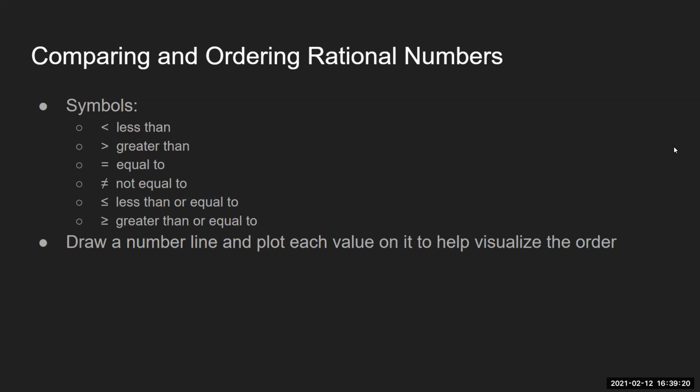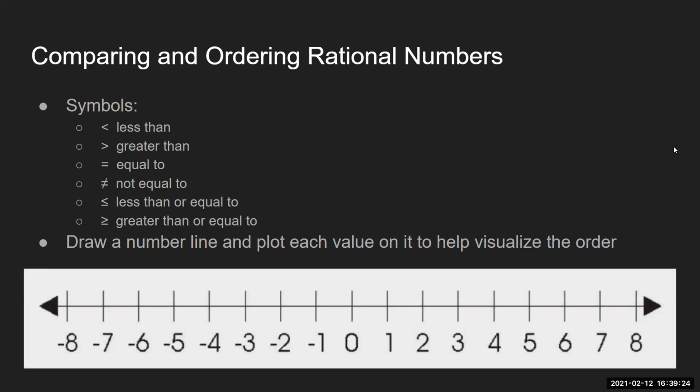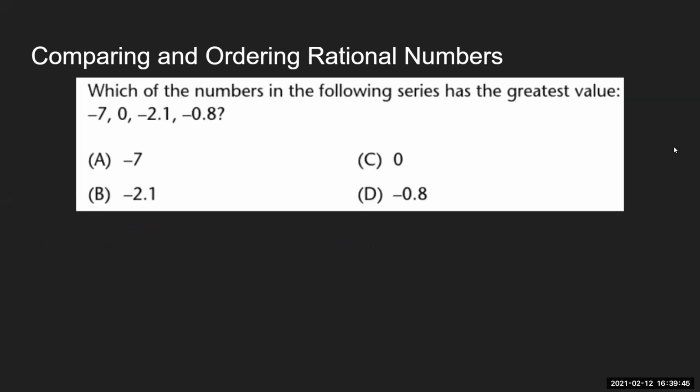The easiest way to do these types of problems is to just draw a number line and put the values on there so you can see it. They might give you some fractions. If they give you fractions, put them into the calculator, get decimals, plot them out. A visual representation makes it a little easier for you to answer rather than trying to work through it in your head.